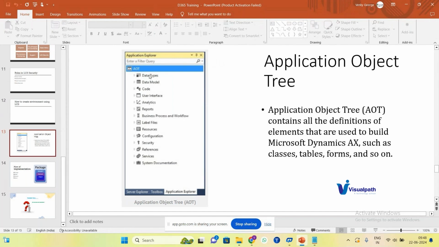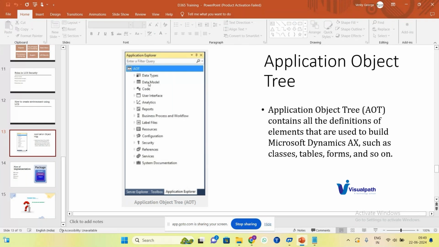String will store a group of characters, and in Dynamics we don't have a character option. And here we have integers and real, and enum. When you're doing something like male, female, a gender filter, for that we are using the base enum as a data type. So all kinds of data types are available in this element.